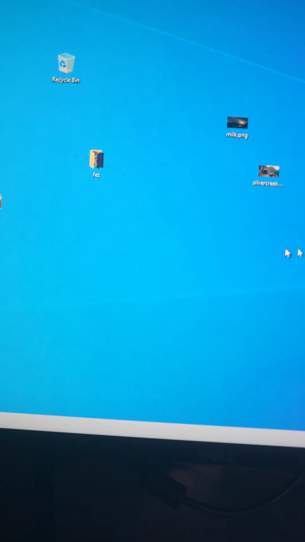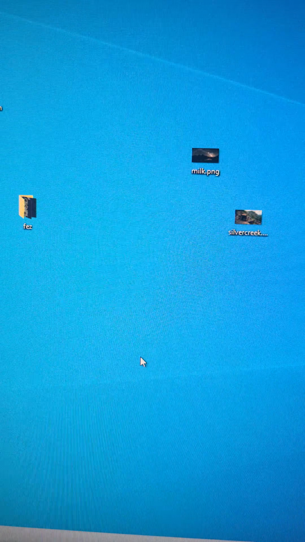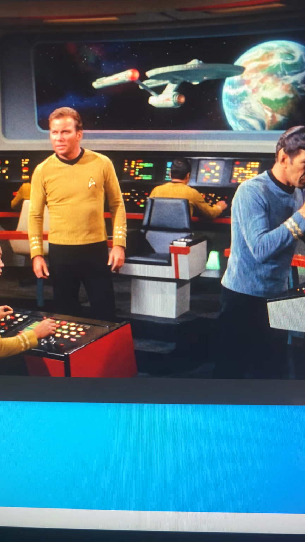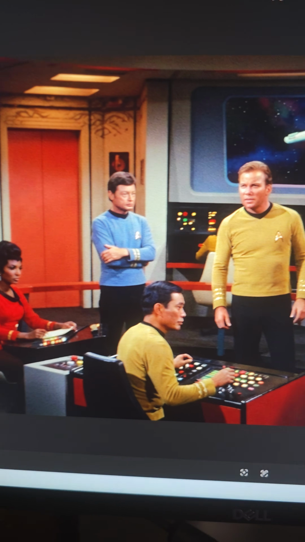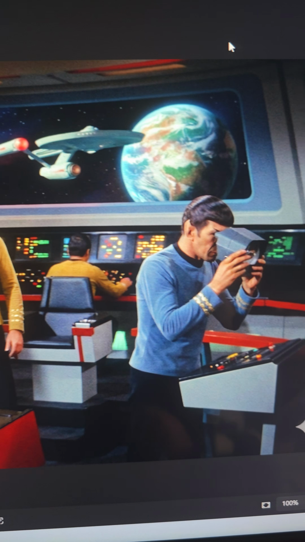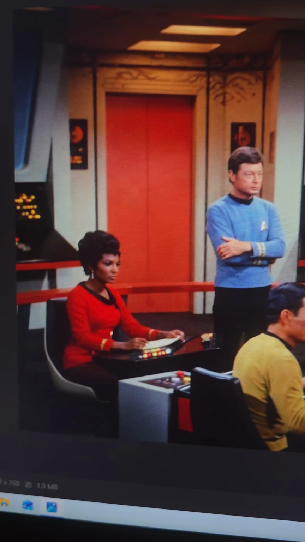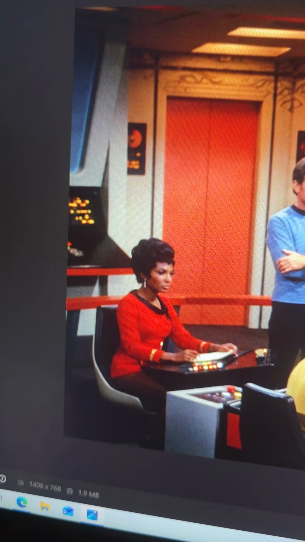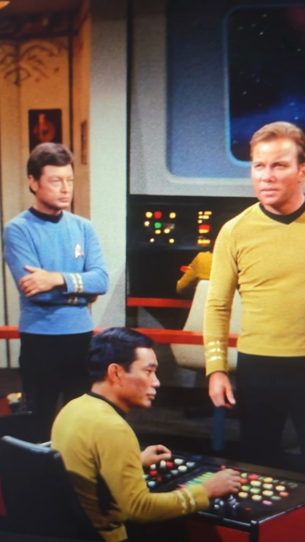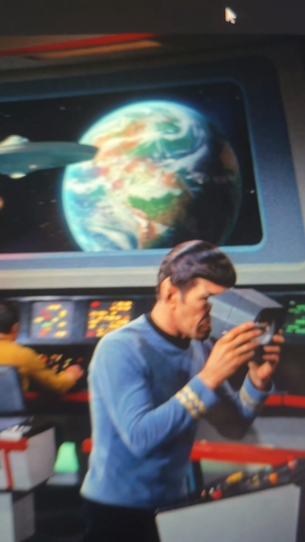But let me put this down. Let me show you the Star Trek one because it really amazed me. So let me click on that. It'll bring it up in photos. I mean, I'm like, holy shit. Look at the accuracy of the generated people. You mean to tell me these people don't look real? Uhura looks a little bit fake to me for some weird reason. I don't know why, but beyond that, like McCoy, Sulu, Shatner, and Spock, it's like, oh my God.